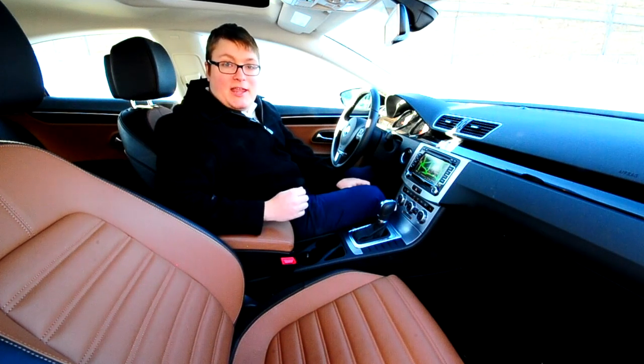You can buy separate cables from Volkswagen to play USB and things like that, but with the vehicle we came with, you could only hook up an iPod to it. So, I do want to point out that there really isn't any form of USB inputs in this car, which is a big shame in this day and age, where every car has USB ports, standard pretty much.